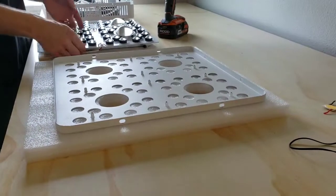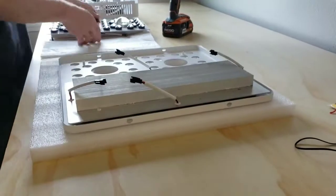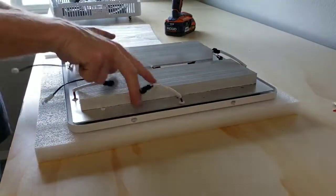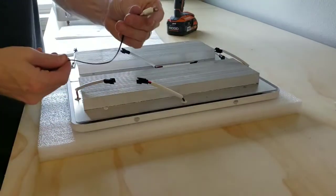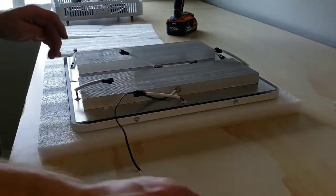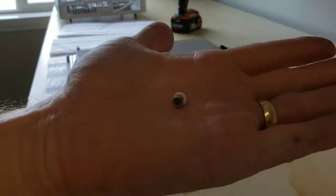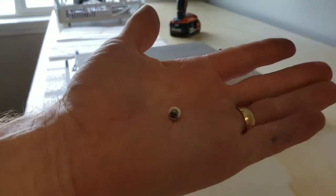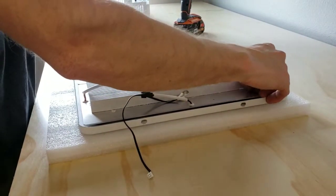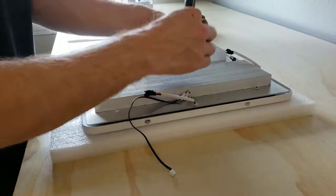So now that we have the lenses on the LED boards, we go ahead and lay these right back into the lid. Simple enough. We're going to make sure we put that temperature sensor back on right there with the screw. And this is important. These screws have a plastic washer so the screw isn't touching the heatsink. So it's important to make sure that you have washers on the screws when you're putting these back on there.